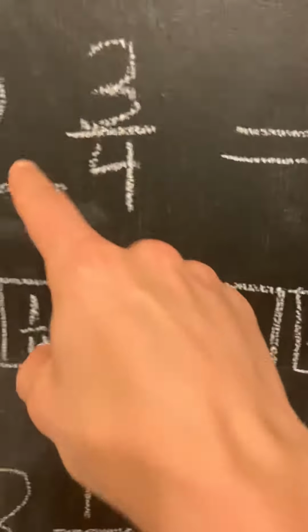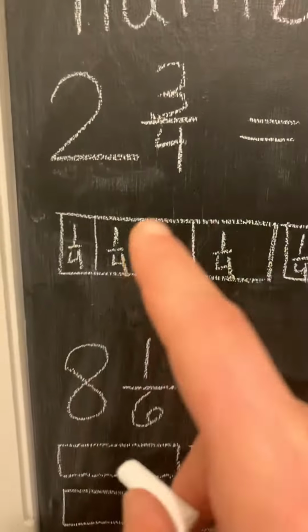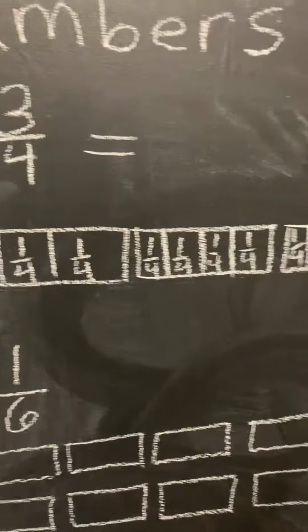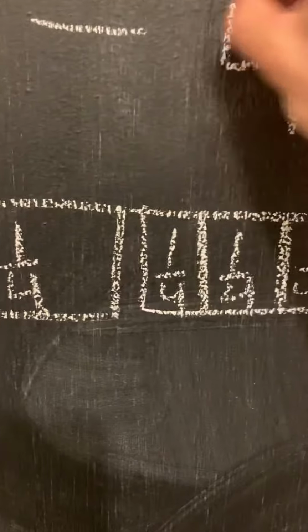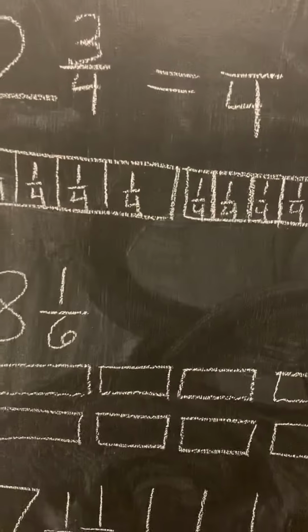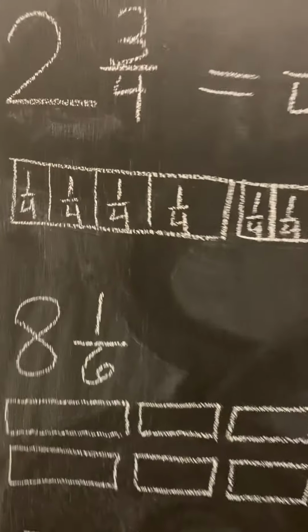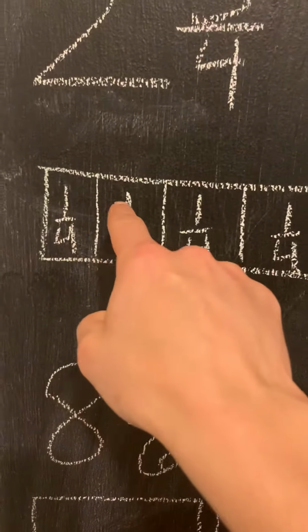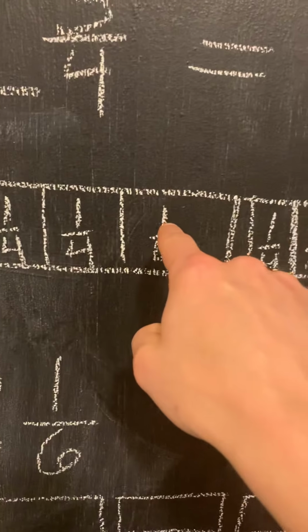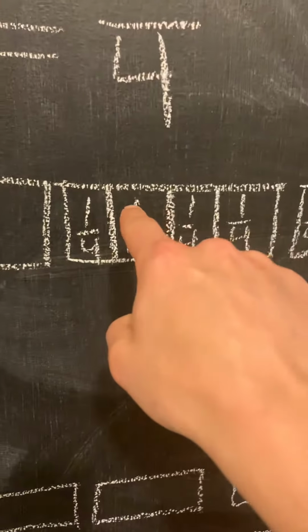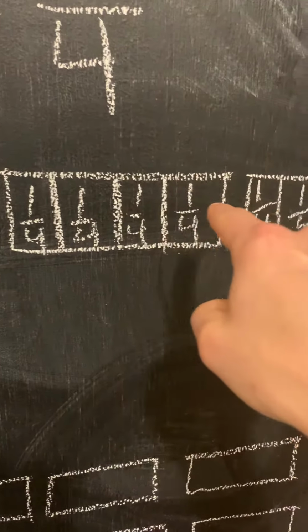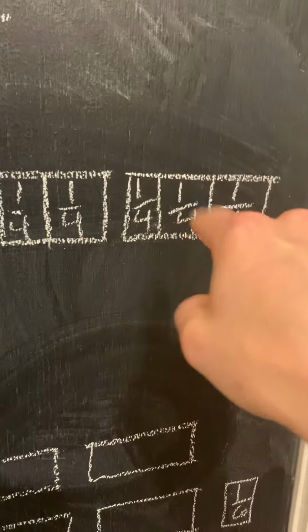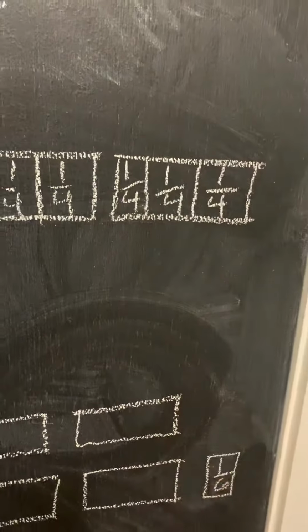Okay, so we just went from having 2 and 3/4 to now having just a whole bunch of 1/4. 4 is going to have to continue being our denominator. Let's add up our numerators to see how many we have total. 1, 2, 3, 4, 5, 6, 7, 8, 9, 10, 11. 2 and 3/4 is the same as the fraction 11/4.